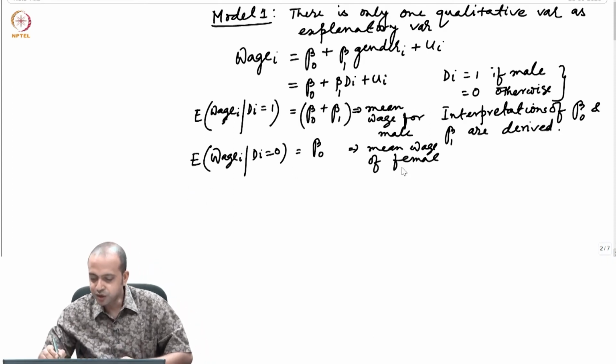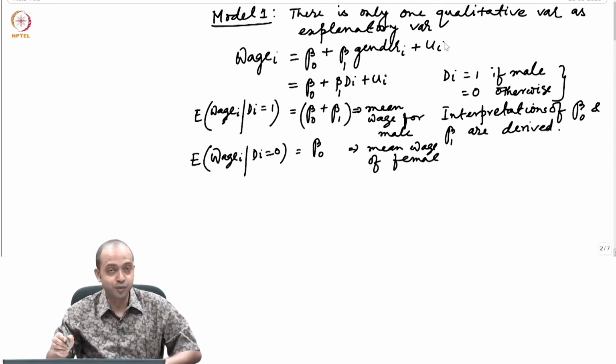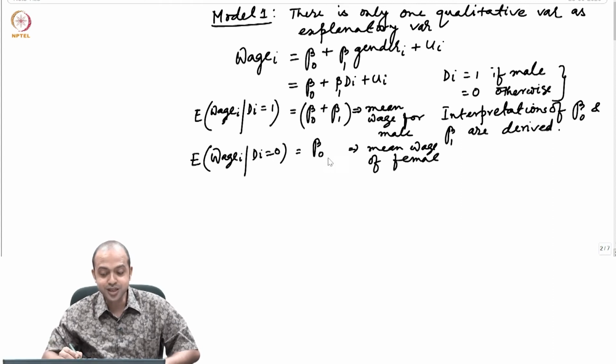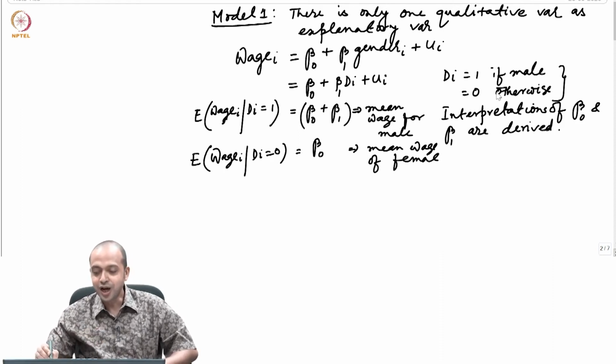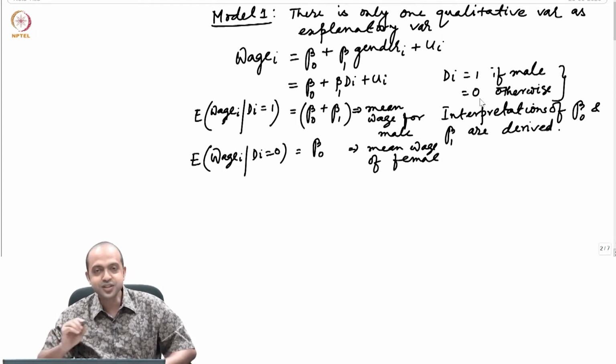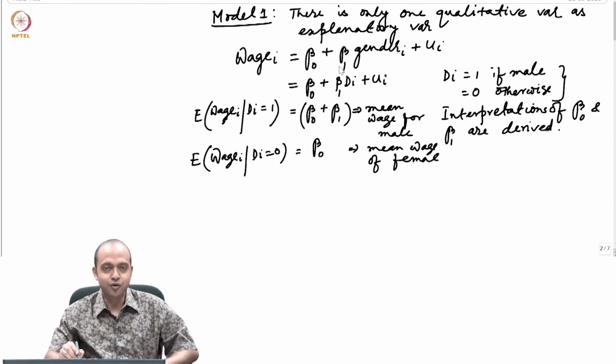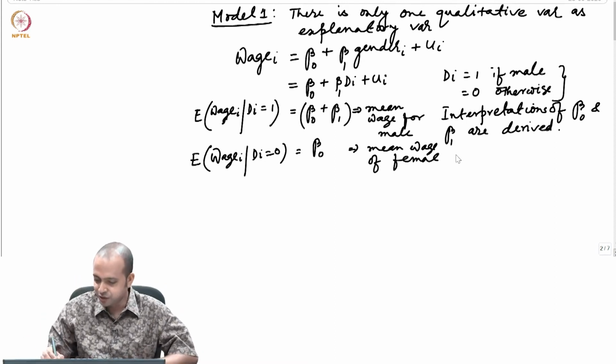So, in a model involving dummy variable, the intercept has a different meaning. It is not simply the intercept, it is actually indicating the mean wage of the category for which you have not defined any dummy. So, here I have defined only one dummy, Di equals 1 for the male category, but for the female category I have given 0. So, that means the intercept of a dummy variable model indicates the mean wage of the base category. So, here female is basically the base category, that means I can say mean wage of base or benchmark category.